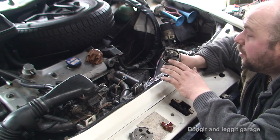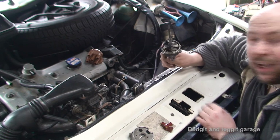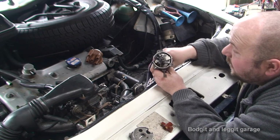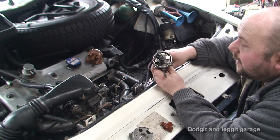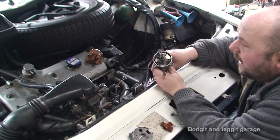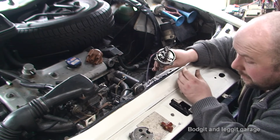Worst case scenario, if it ever does break, we'll just get a new rotor. It's going to be annoying when it's glued on, but I can't really see any other way around it. And to be fair, as long as nothing moves, this rotor will never really get damaged. So it should really last forever as such. You know, so we shouldn't have a problem there either.